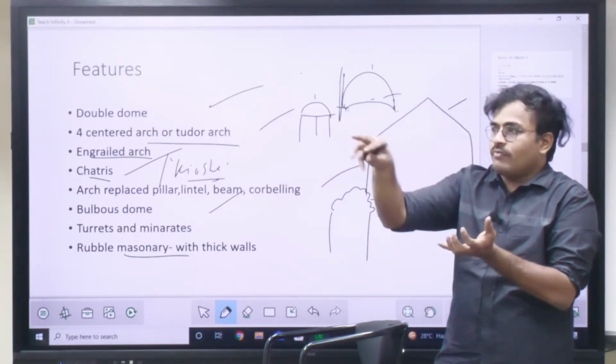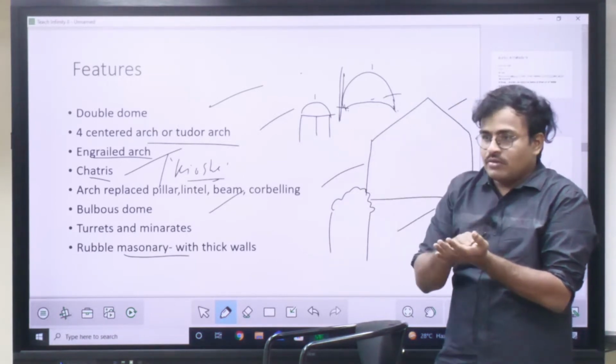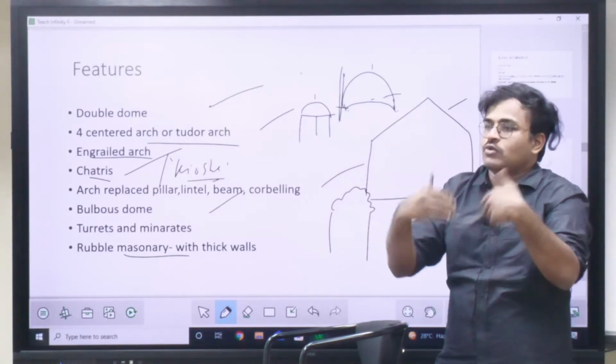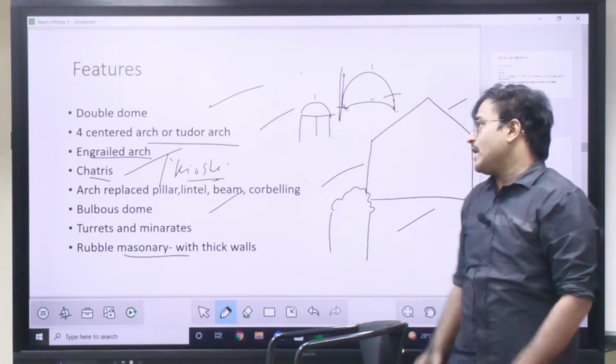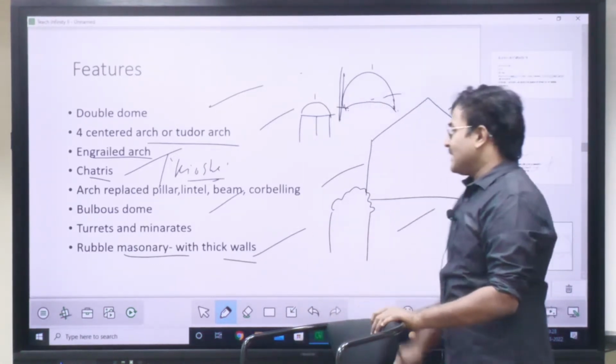Unlike now, where we have a very organized pillar structure, a brick structure inside a pillar, there, if you open any Islamic architectural structure, small gravel and stones immediately start falling out. So that is known as the rubble masonry technique with thick walls. Are you getting this? So that is the case.